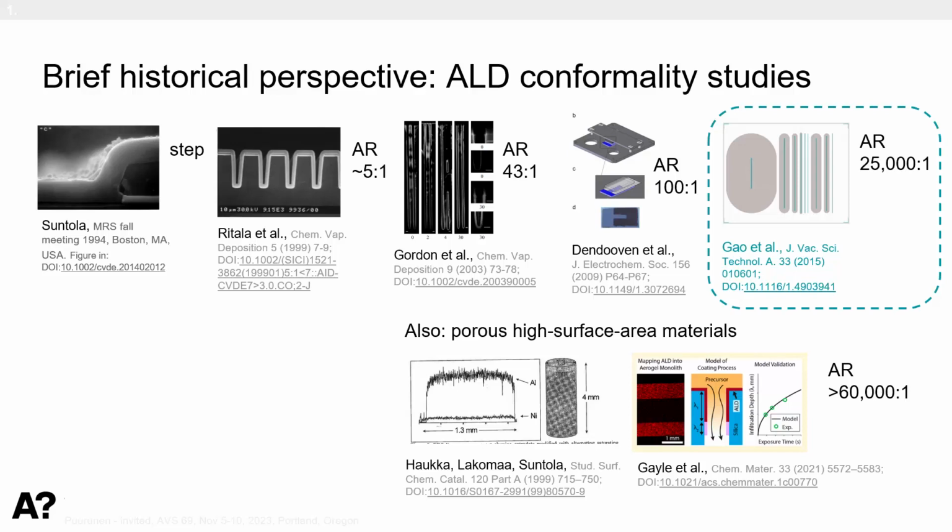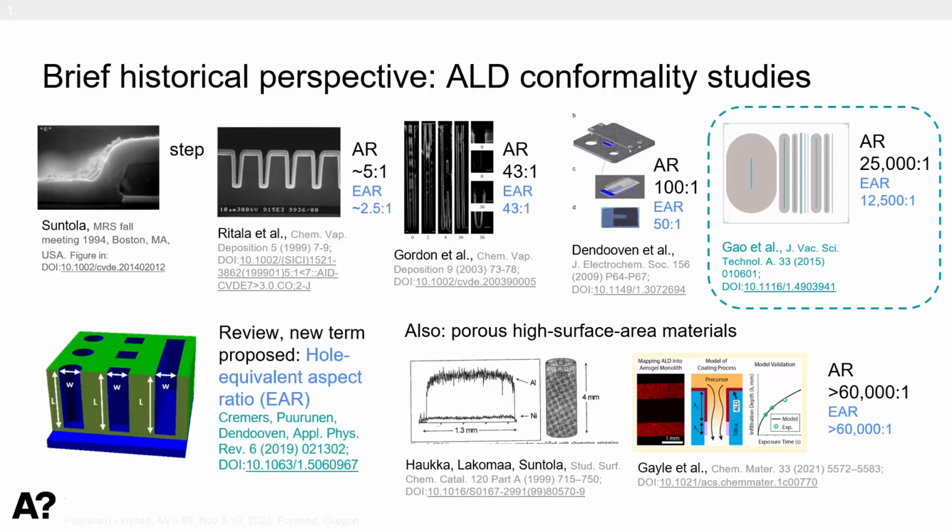And while I will not be talking in this presentation more about powders, I do want to mention that also porous high surface area materials are actually very demanding to coat conformality-wise. So if you'd calculate what's the aspect ratio in such a structure to coat, this recent example of Gale et al. has demonstrated coating up to more than 60,000:1 aspect ratio. And also there's an example more than 20 years ago from the Finnish catalysis related research, where catalyst pellets with a length of 4 millimeters and a diameter of 1.3 millimeters were also coated through with ALD. And these are, of course, all different types of structures.